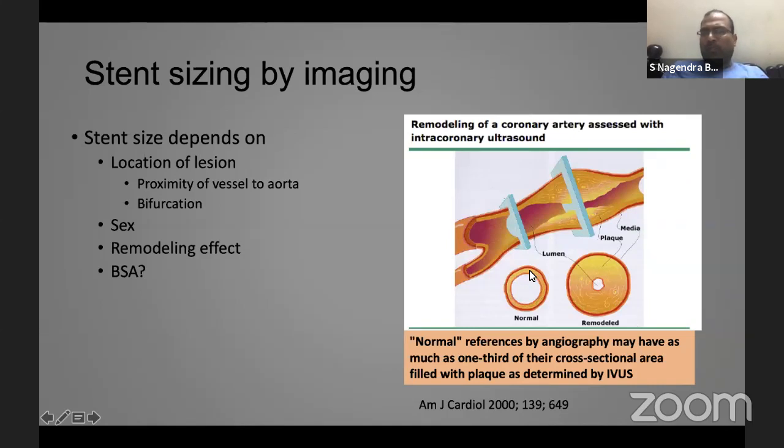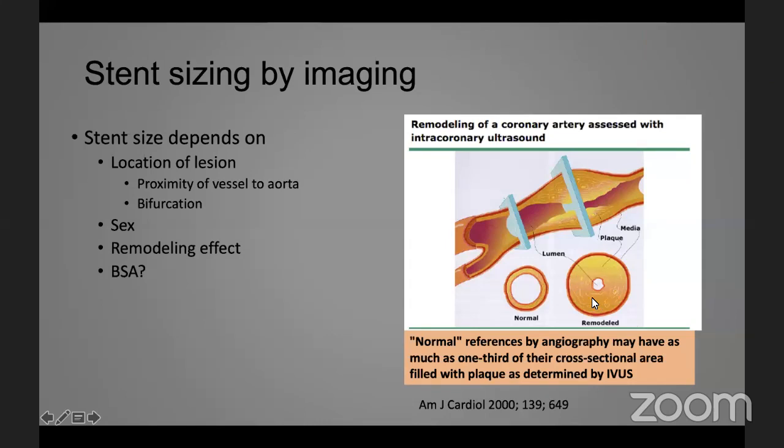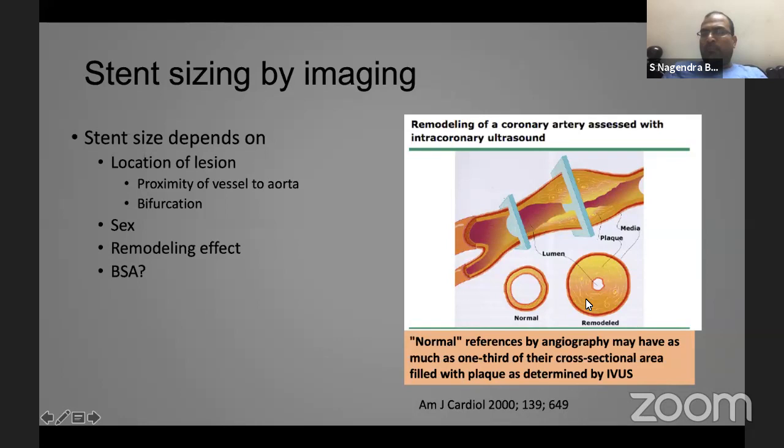The yellow volume is the media volume. We all know that the plaque is going to deposit inside the media in a chronic stable lesion like this. So once this yellow color increases, that becomes plaque. So what is the plaque burden? Plaque burden is the surface area of this big circle minus the surface area of the small circle, that's the lumen area, divided by the surface area of the big circle. That means how much of the volume of this bigger circle is encroached by the plaque.